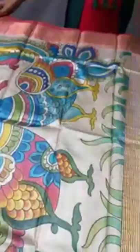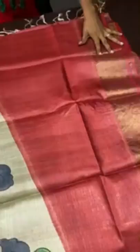You see the pallu. The pallu has beautiful zari lines with golden yellow color in the grey part. This is the starting of the saree with the beautiful big, multicolored, very beautiful panchavarna peacocks. And the red part comes in the borders also, zari borders, and this increases, and then almost to the leg part, red is more and the hand painting is less. Increasing pattern, very elegantly hand painted.